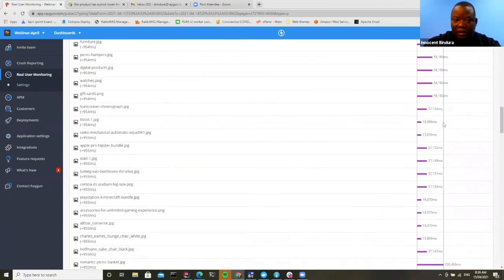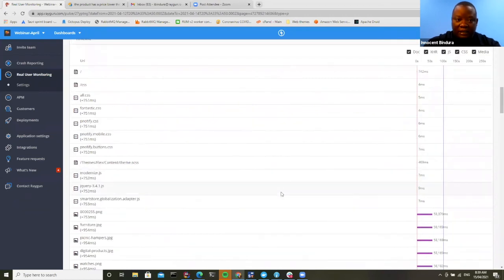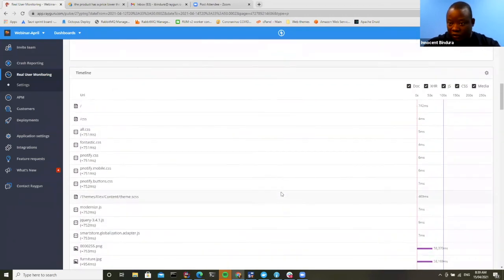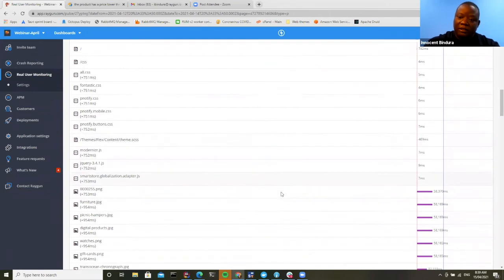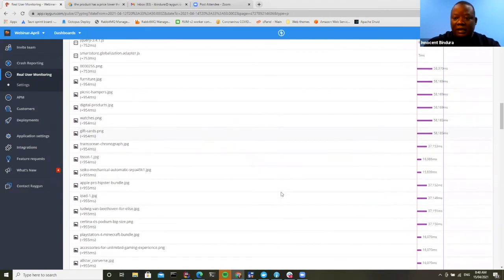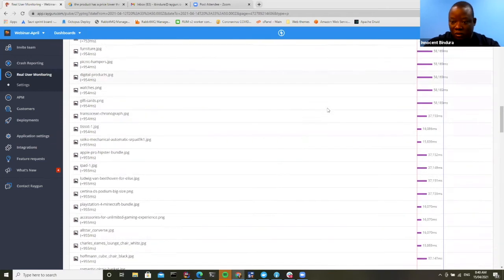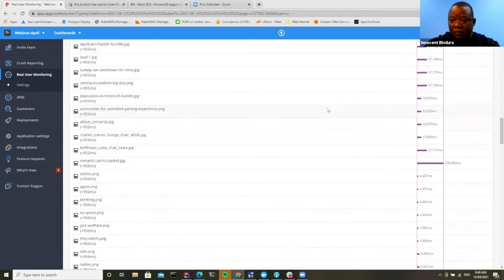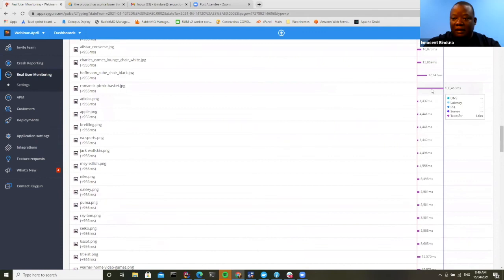So what I'm looking at here is the waterfall chart that shows me all the resources that were pulled in by the page. Within that, I can see that all the images that ngrok was blocking didn't come through, and the transfer of those images took so long that they all timed out.